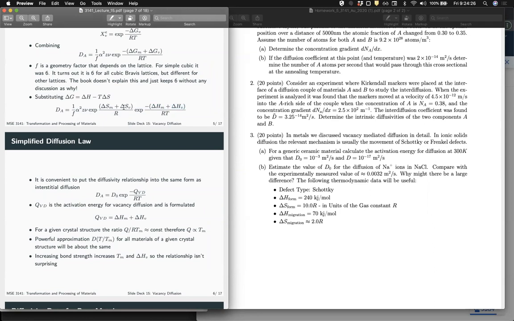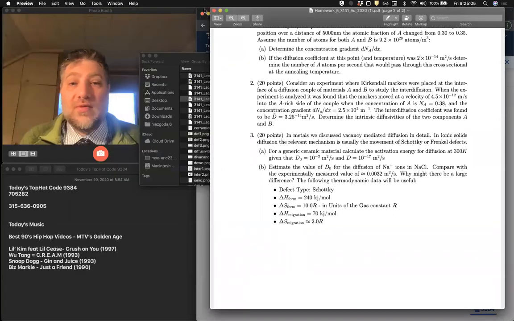So what I want you to do is just put everything together into here, right? And notice that I even make it fairly simple and give you the formation entropy terms in units of R, right? So that it cancels nicely for you. So don't make it too complicated. This was meant to be an easy assignment. Don't get lost in the weeds thinking about it too much.